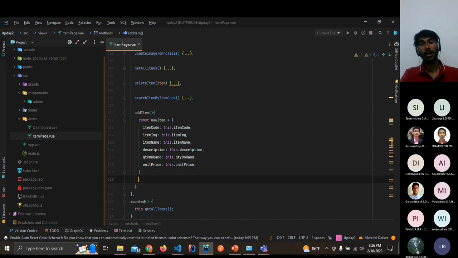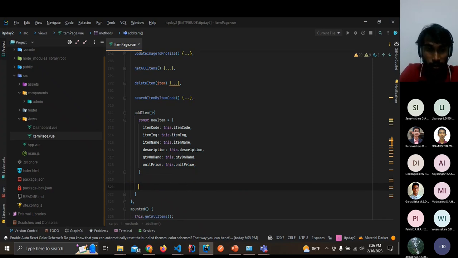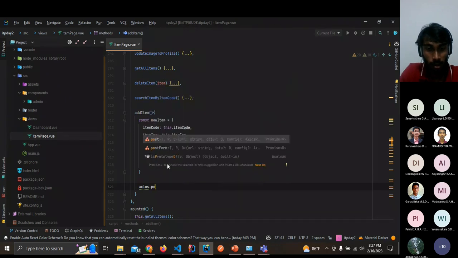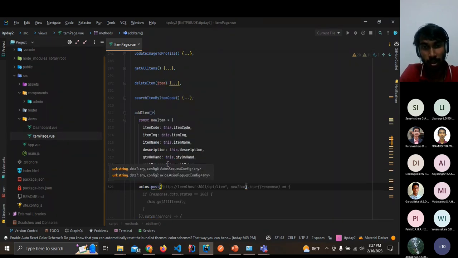Now we have to pass this object to our backend API URL. So I have to call Axios here and call the proper request type. I'm going to use the post type, because we definitely use the post method to store our data in the database.